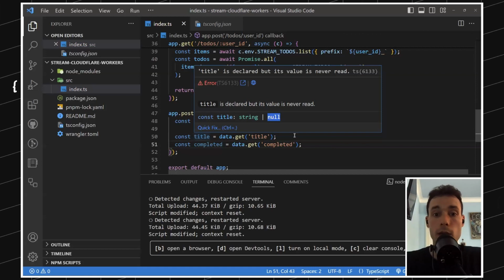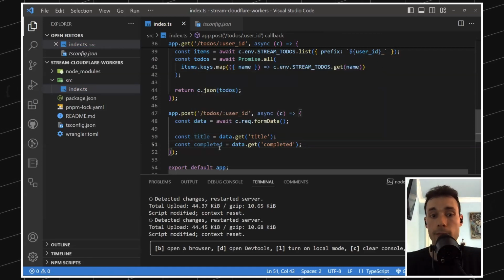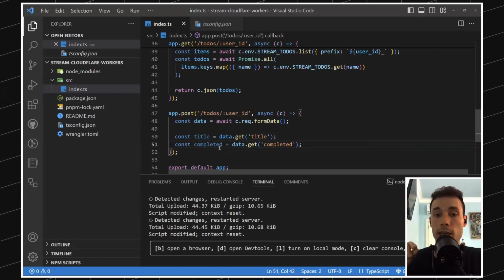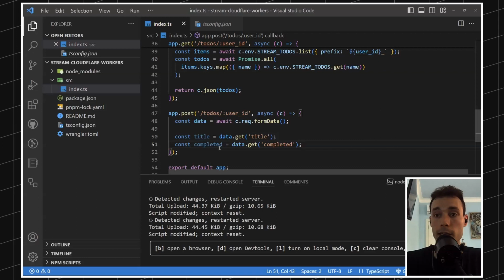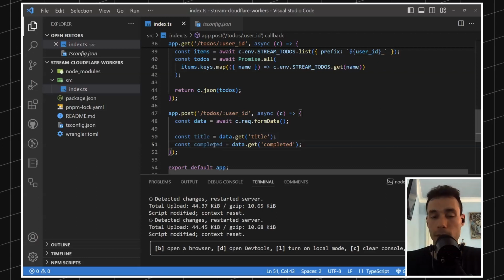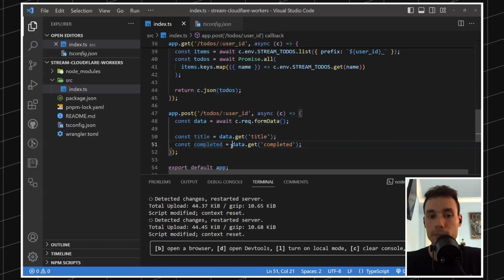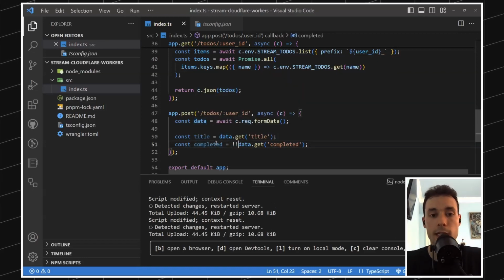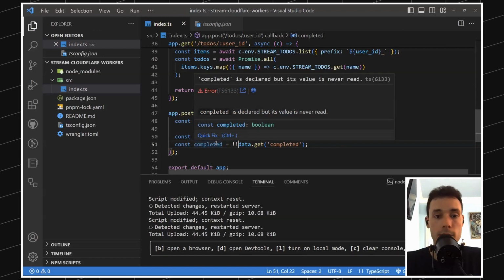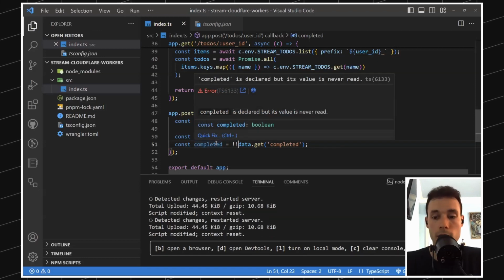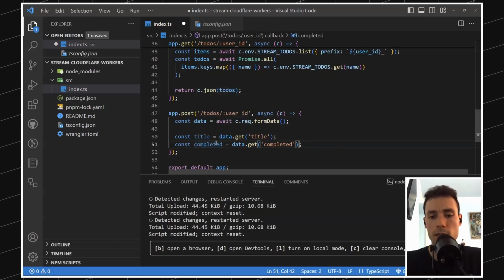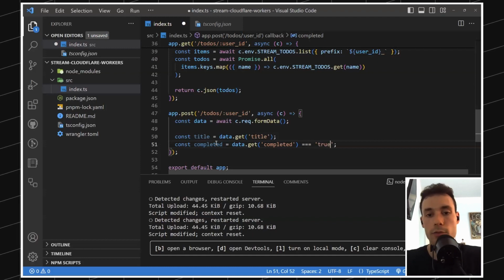a string, which means that, for example, if we have a chat box and it's sending completed as true, it's going to actually come as a string, I believe. We're going to console log that, but I'm pretty sure that it comes as a string. In this case, we're just going to say, if it comes, it's going to be completed, and if it doesn't come, it's not going to be completed. Or we can say, let's say true, like this.